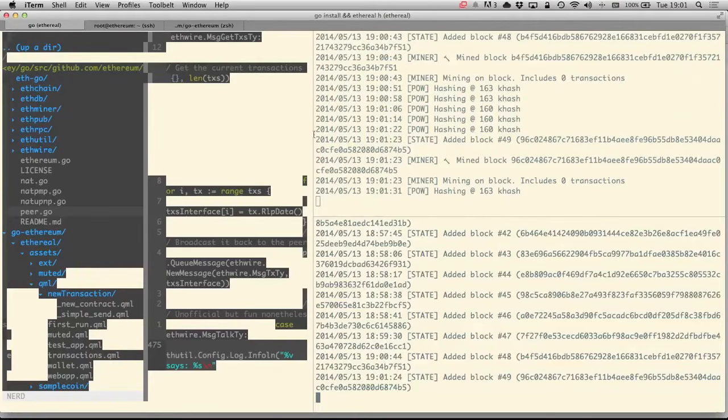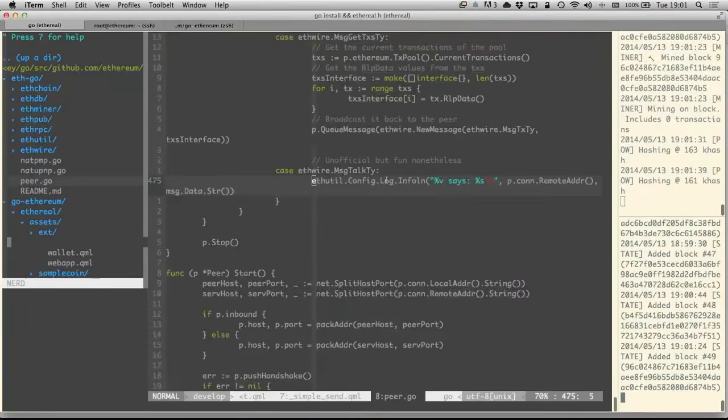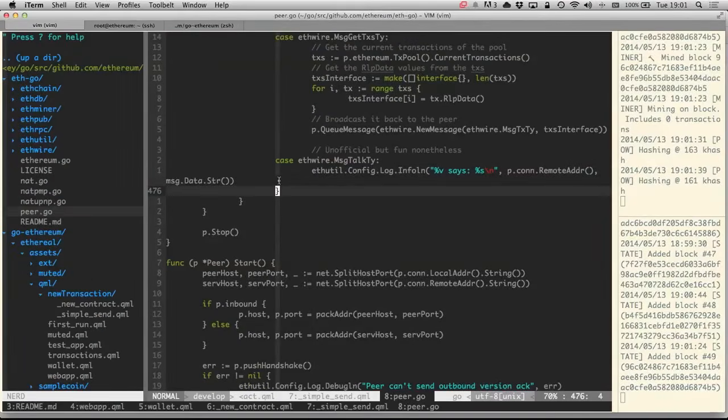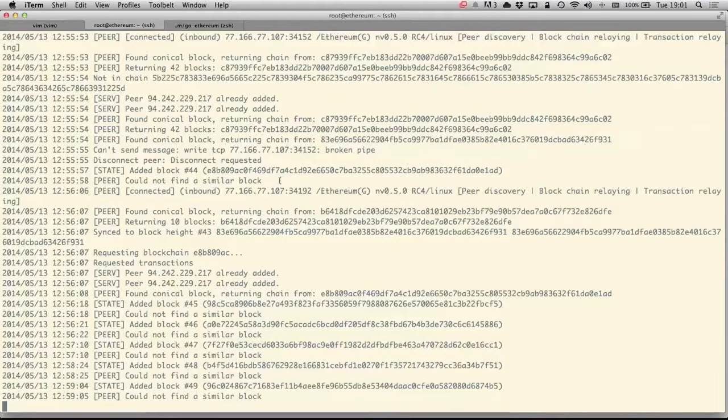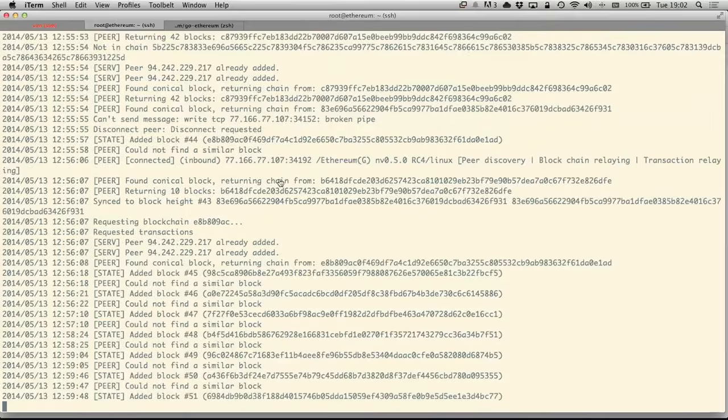So for the purpose of this exercise, people don't need to mine; they just need to have the client open. And that's it. If there are not many people running that chain at the moment, is there a way for them to connect to a peer and try it that way? Oh, if they connect, they automatically connect to the seeding node. So you connect to it, and then whoever is currently connected to it, you will get passed along and share each other's peers, and then they will automatically connect to each other. And here we can see you're running version 0.50, release candidate 4.